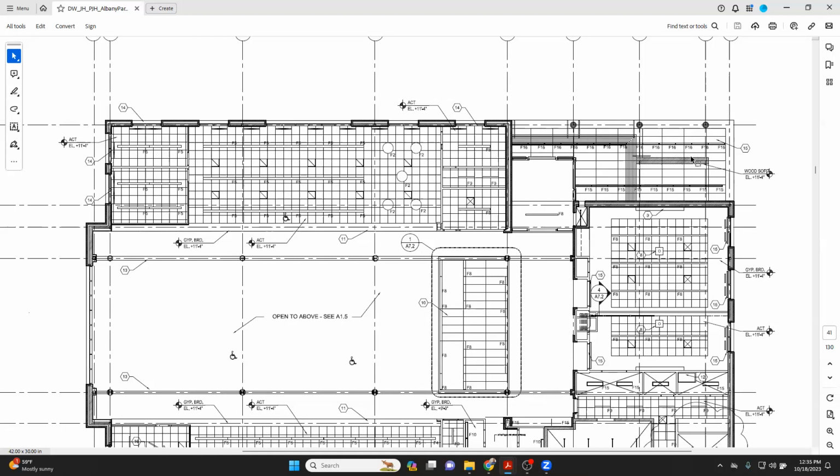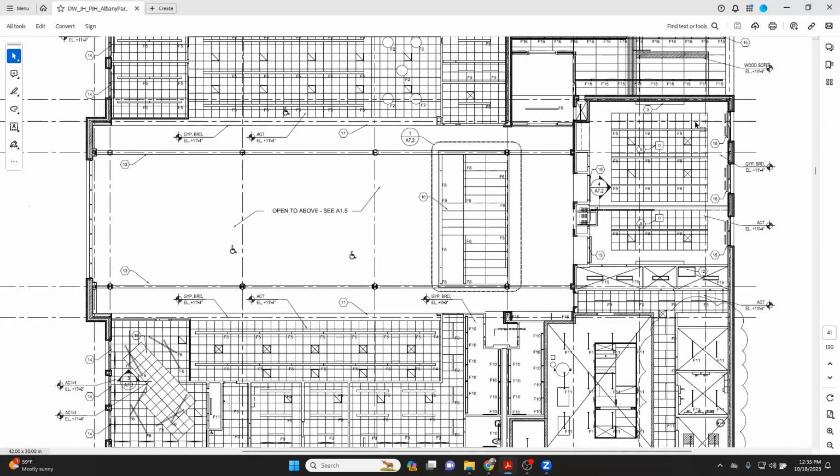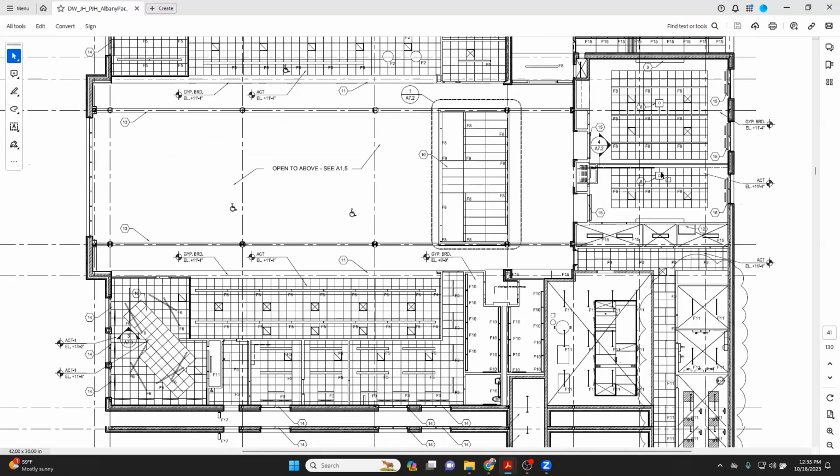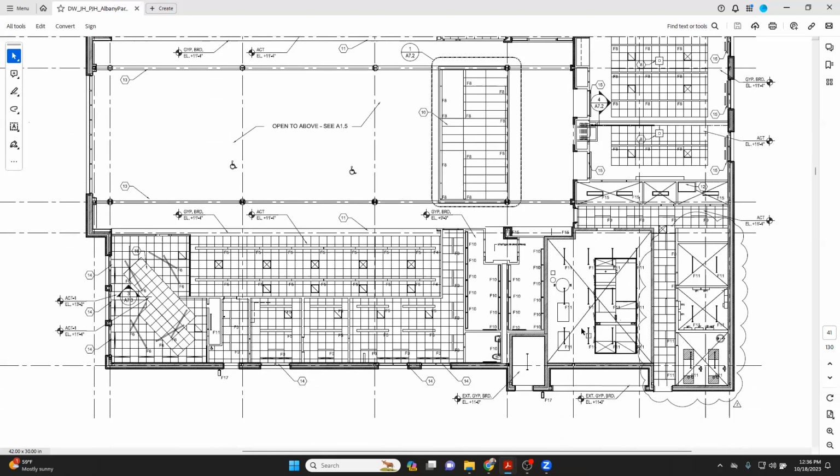Ignore these lines here, these notations here. These belong to the floor plan, and that layer was not turned off in AutoCAD. Here, these meeting rooms also get ceilings, and whenever you see a room with a big X through it, that means that there's no ceilings in those areas. So you simply leave those areas alone. Nothing's happening in those areas.